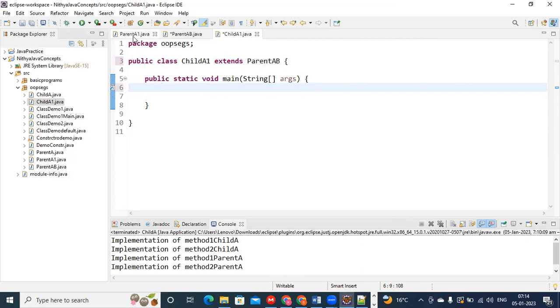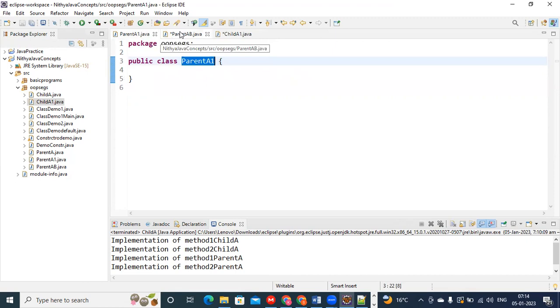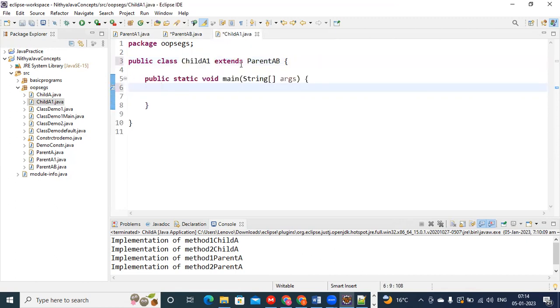See, from parent A1, we have derived parent AB, and from parent AB, we have derived child A1.